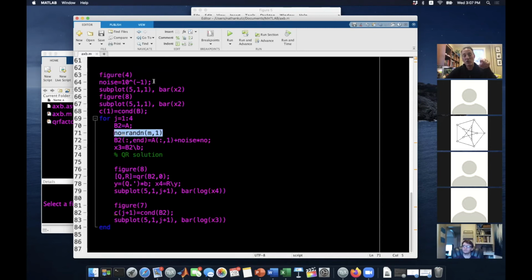So I'm going to fix the noise level, but when I go through this loop 4 times, instead of increasing the noise, I'm going to give it a different perturbation every time. And I'm going to ask the question, if I perturb it differently, does it change the solution a lot? Remember, that was kind of the idea.